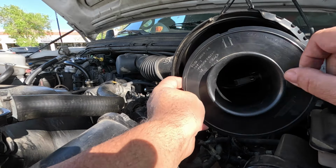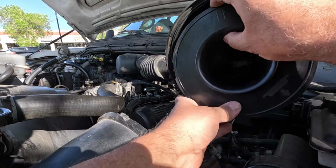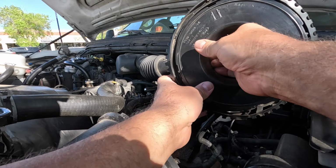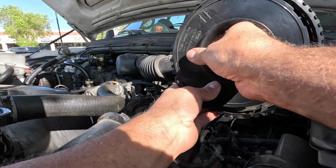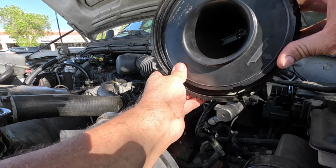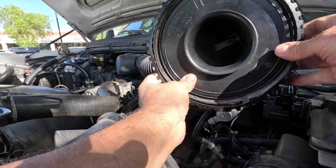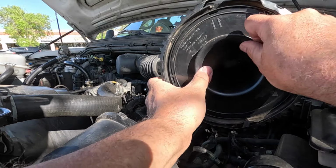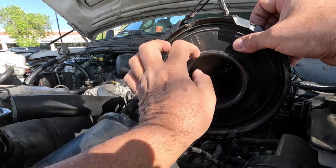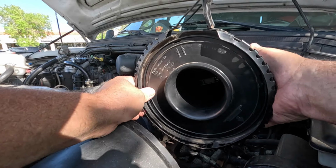And you want to see how the airflow sensor is in there horizontally. And that is the position you want to put it back in. Pay attention to things when you take them apart. Come on, let's get yourself back in there. There we go. Okay, so we are back in. And yeah, it's a little bit of a pull to get that out, but it unsnaps. You can put a screwdriver in through here and release it.